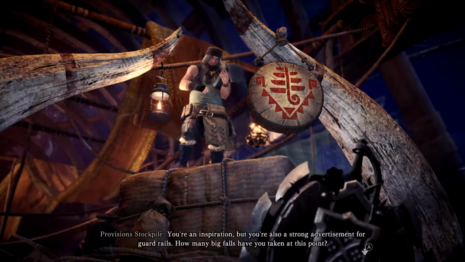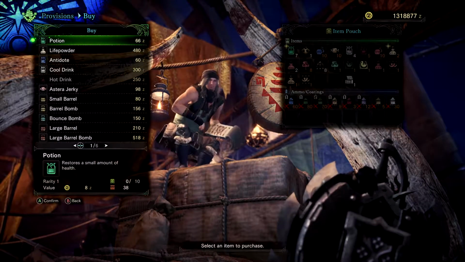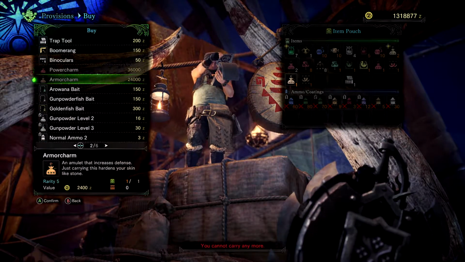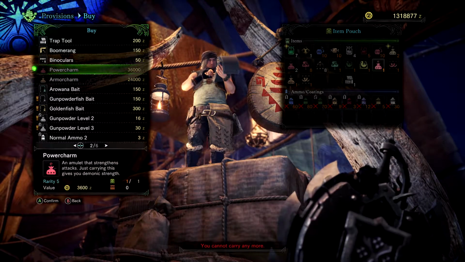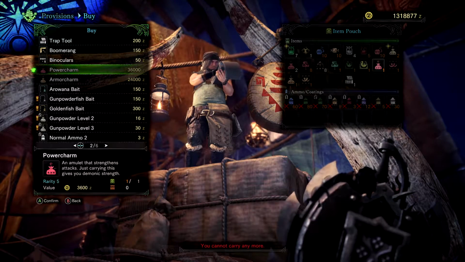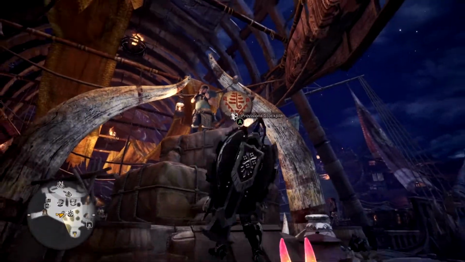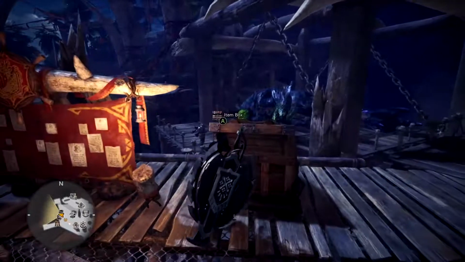Carry armor charms and power charms. So when you go to the guy over here and you go to the buy section, you're going to be able to buy power charms and armor charms. Now you can only hold up to one of these items at a time, which is why I can't buy them because they're already in my inventory. But these will basically passively give you more attack, and this armor charm will give you more defense. So it's really good to deal a little bit more damage and then also to be a little bit more tanky so that you don't die as fast.